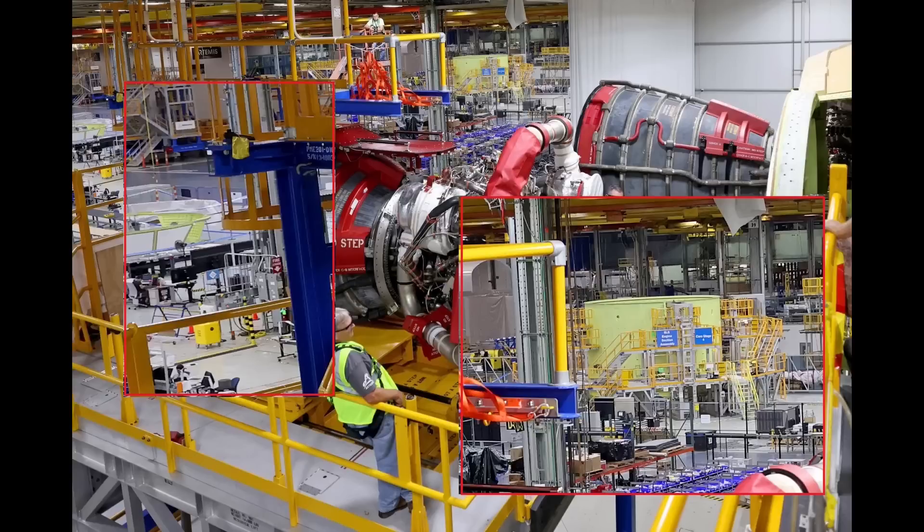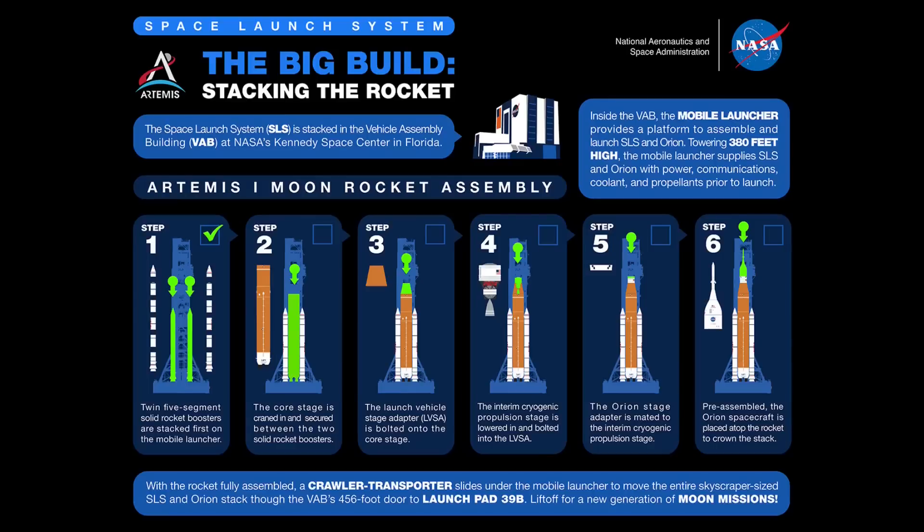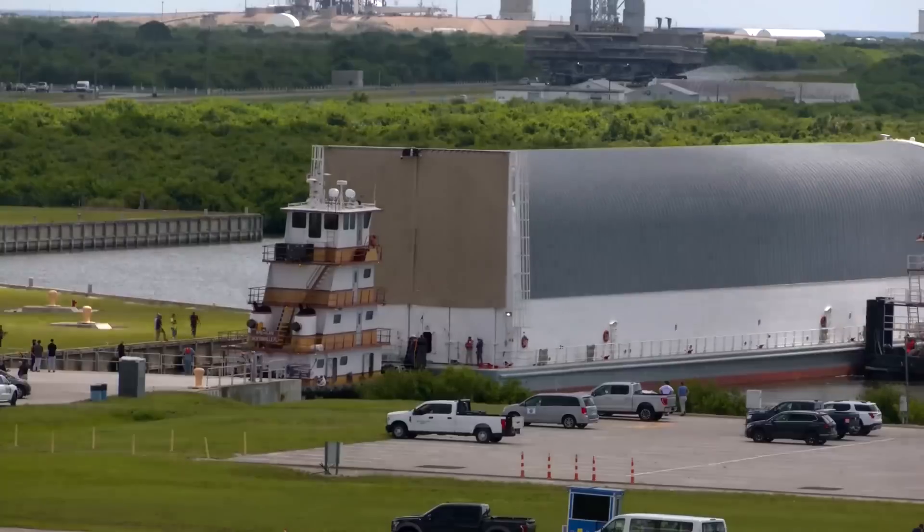This is notable because there are multiple hardware elements for SLS stages that need a ride on the barge. Boeing had planned to ship the boat tail for core stage 3 and the engine section structure for core stage 4 from Michoud to KSC early this year, but that was delayed by the Artemis II and III launch date delays. The launch vehicle stage adapter — or LVSA — for Artemis II needs to be on hand at KSC at some point before the core stage is mated to the boosters. To stack the launch vehicle, first the boosters will be built up, then the core stage mated to them, then the LVSA stacked on top, followed by the ICPS. In terms of Pegasus deliveries, the question is which shipment would be next. When we were in the engine section production area at Michoud last week, the core stage 3 boat tail looked like it was ready to ship, but the engine section for core stage 4 did not — it looked like Boeing was busy working on build jobs. So we'll see when Pegasus returns to KSC what SLS hardware rolls off the barge.